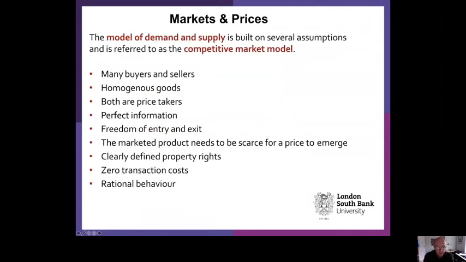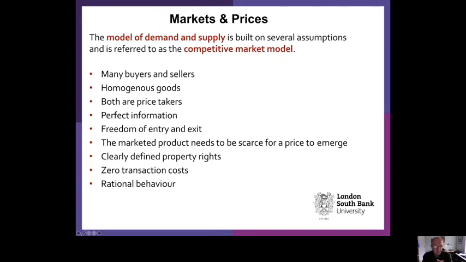Okay, so this slide contains more information than we need now, but since it's here, we'll discuss it. So I've said that there are many buyers and sellers. The assumption of homogeneous goods, there's a misspelling. There should be an E between the N and the O, the last one. That means the good is identical. So we don't have to worry about that. Whatever it is we're talking about, let's say carrots, all the carrots are the same. There aren't higher grade carrots and lower grade carrots. If there are, they're different markets.